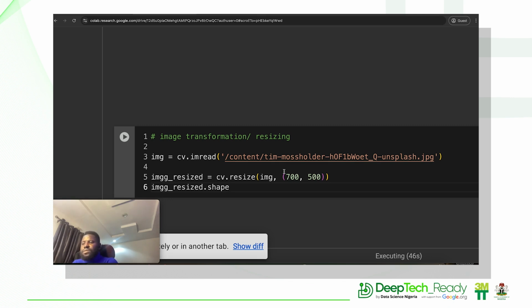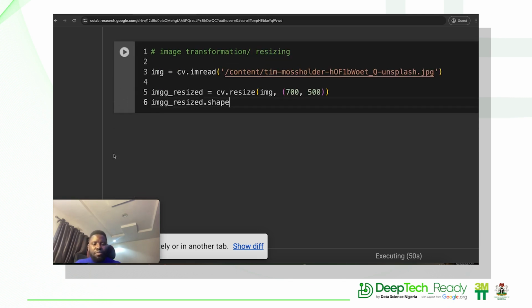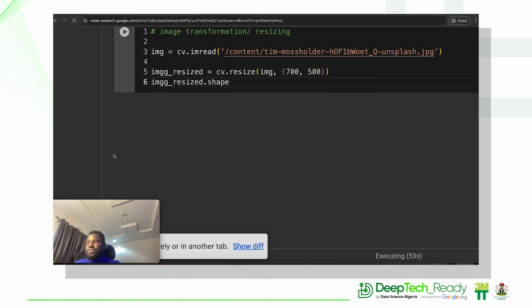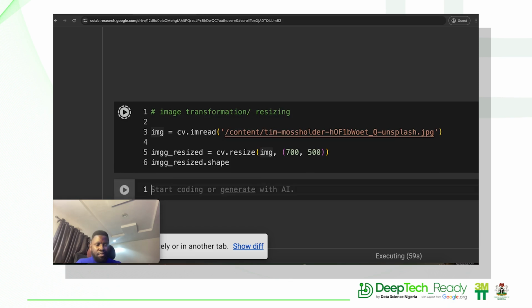I think there's one more thing I would love to introduce you to before we wrap this up, and that's image translation with wrapping, image transformation with wrapping. While we're waiting for this one to run, you will get to see the result.